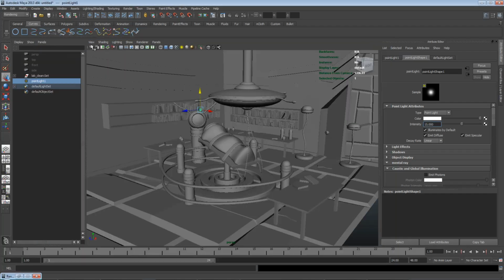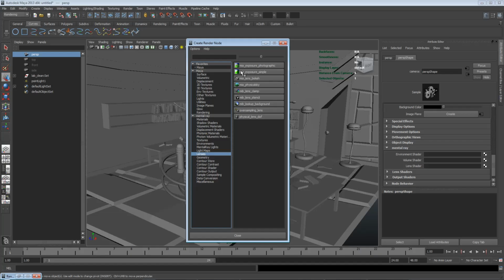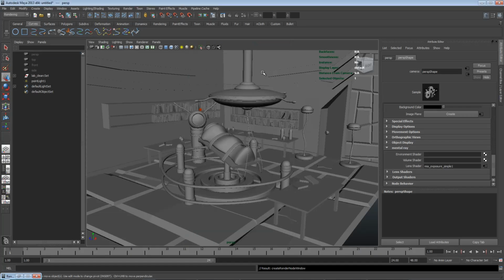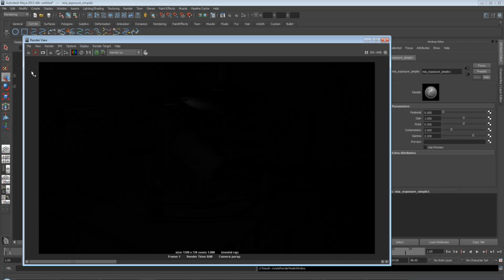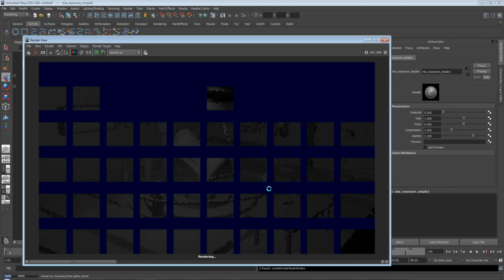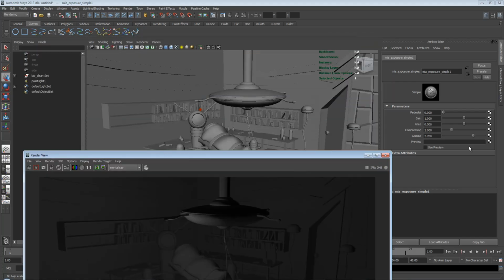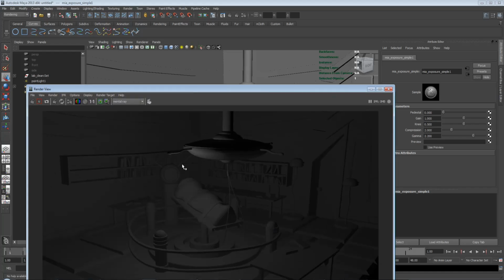So what I like to do when I'm lighting up a scene is add a photographic lens mapper on here. So I'm going to use the photographic exposure simple, and just by putting this on, you'll see a huge difference. Okay, now this has spread out our light, and it's given us a much more realistic light and feel. I can still see this is brighter nearer the point light, but the light's fallen off much better here. So I always use one of these when I'm lighting. It just stops you getting those overly bright hot spots.